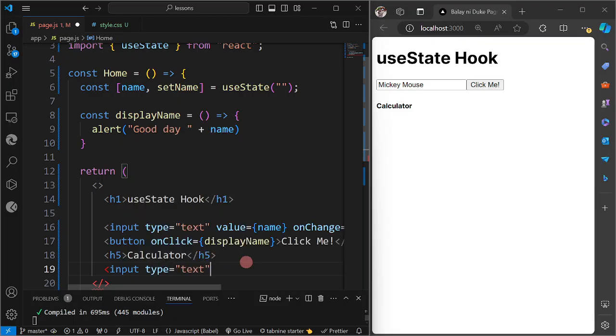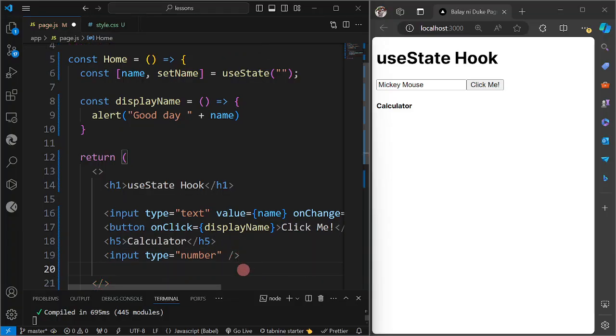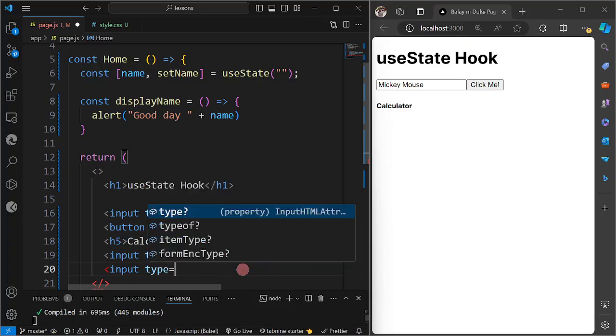Then below, I'm going to let the user input the first number. Input, then type is equal to number. We don't have the value yet. And again, we're going to have the input for the second number, type is equal to number.